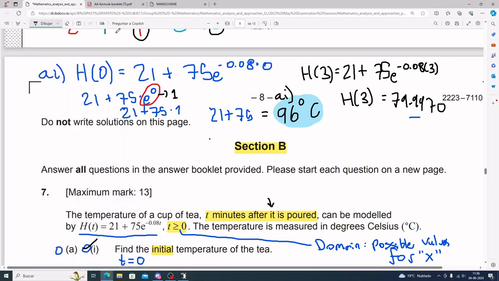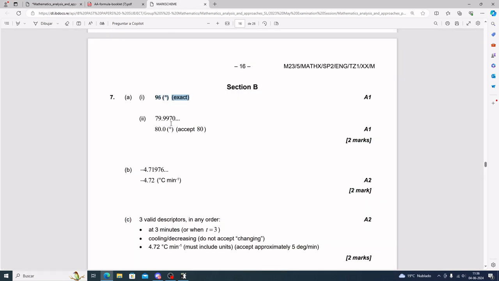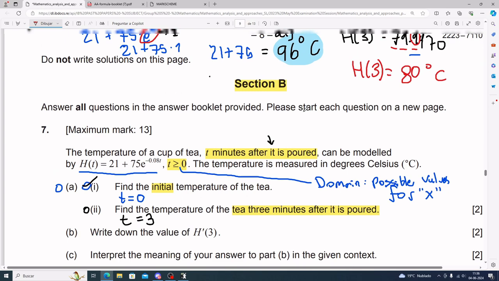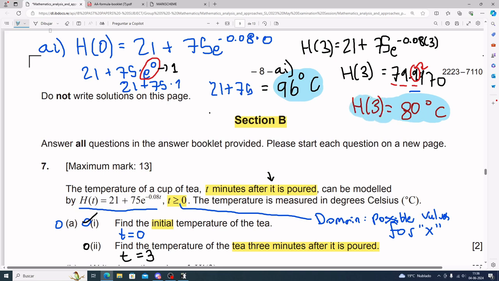See? If you want to do significant figures, you would count 1, 2, 3. See if you round it up or keep it the same. You round it up, so H of 3 can actually end up being 80. All right, so 80 Celsius. And as you can see in the mark scheme, you can put either of those. You either put the whole number or you put the 3 significant figures. See? Either of them works. Do as you wish. I'm going to put this answer in blue because I want to get into the habit of doing that. I think it's more organized. Anyways, that is the answer for part A double I.